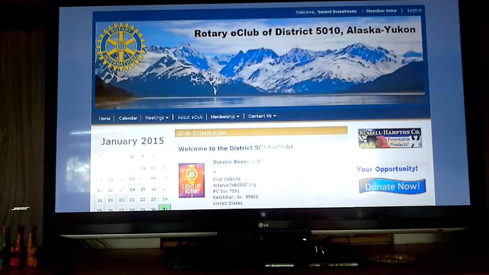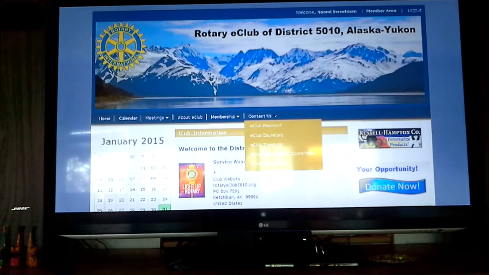I do want to highlight that each of these pages is actually filled out now. So I encourage you to go in and read about our eClub. There's lots of information in there. Membership also has lots of information about being a member of our club, as well as an application that says Join Now, and how you can propose new members to the club and help them join the club. And of course the Contact Us section, which is how you get a hold of the webmaster, the development committee, the president, secretary, treasurer.